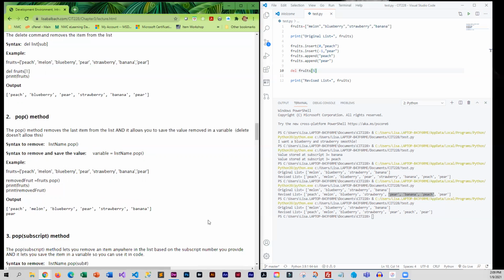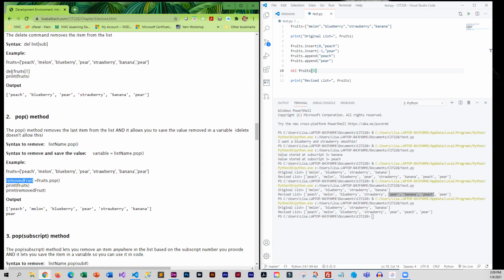So pop is a method that removes from the end of the list. What's unique about pop is that if you wanted to store that removed value in a variable, it does let you do that. You cannot store the deleted value.